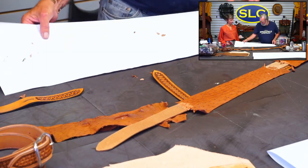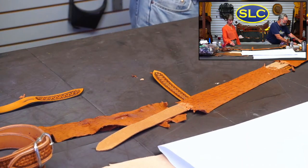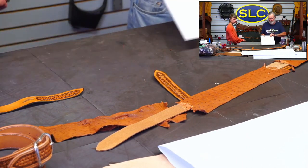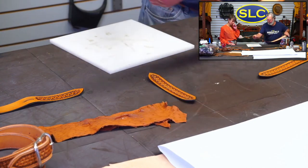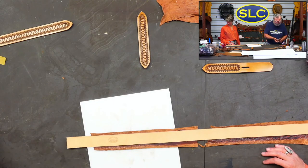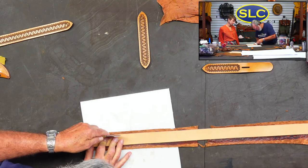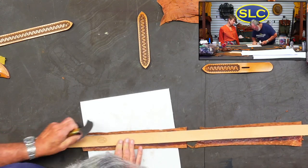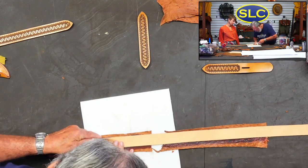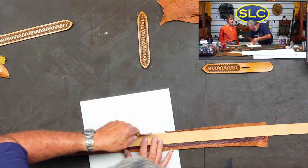Now, let me put our paper folder here out of the way and get us something to cut on here. And I'm going to trim these two pieces down right now. You can use a straight knife if you want to, but I like my handy little round knife. And this is why you want to cut it a little bit wide. It's really pretty terrible to try to match up edges.